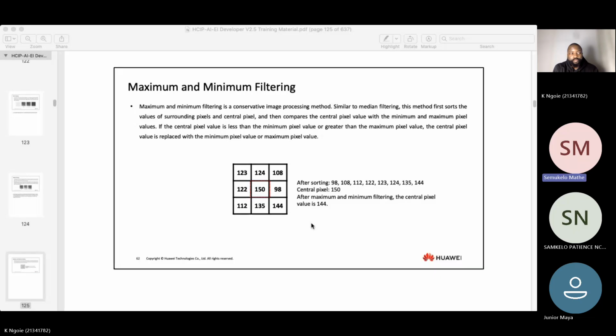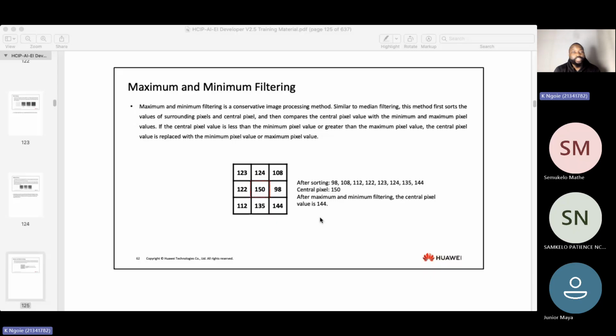I say it has to be all of them added together. Sorry? I'm saying it must be the sum of all the pixels. No, I'm asking about the window size.